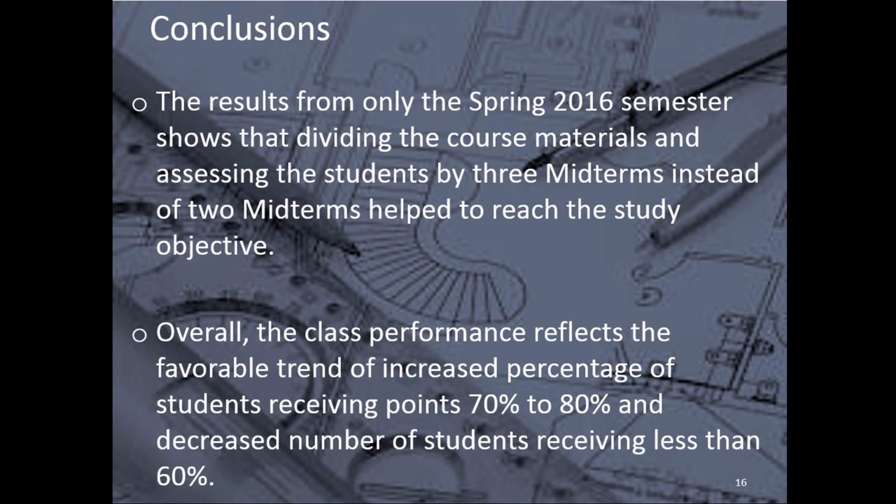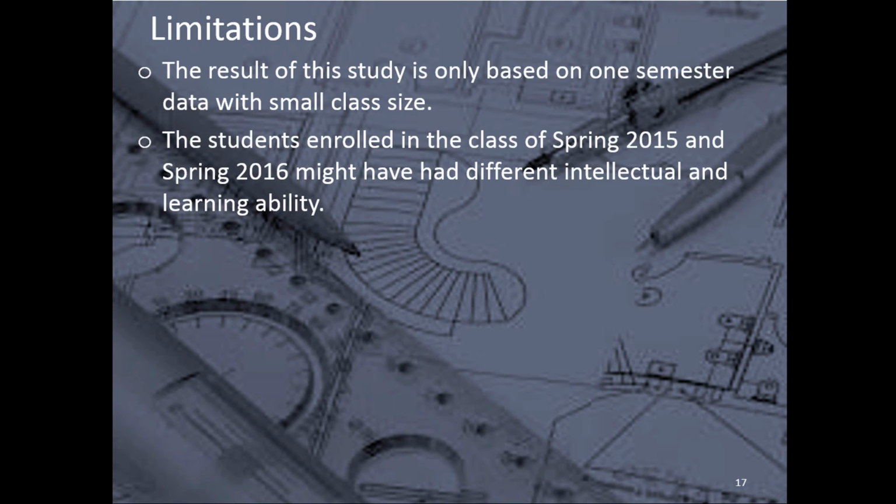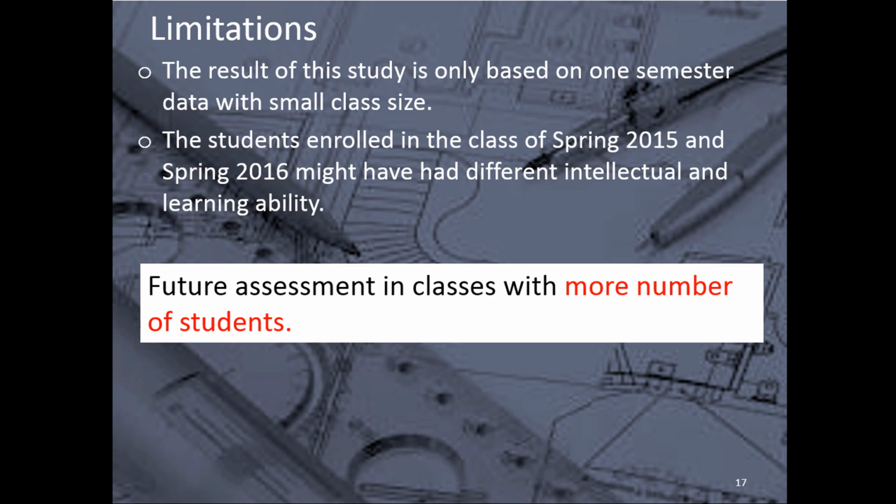And the goals that I had, I see that it is definitely being shown in this simple one semester comparison. Definitely this is a comparison just between 2 semesters. We need to compare more semesters, as well as classrooms where there are more students. This is what I'm planning to do in future. It also depends on the students we are going to have in the class. Sometimes some students come with really higher intellectual ability than the other students. So maybe in spring 2016, I just had really good students. I don't know. So it could be all because of that.